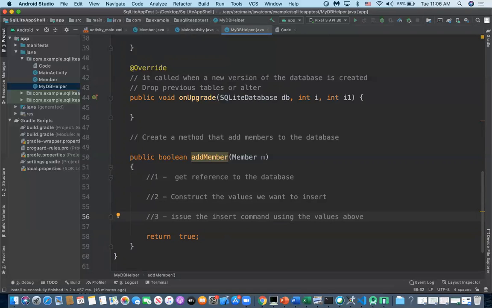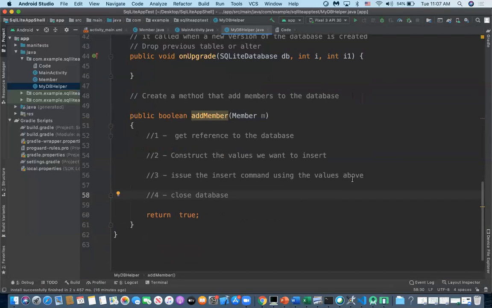And then the last thing we usually do is cleanup. The last thing we do, we close the database, so if somebody else is accessing it, it does not cause issues. All right, close the database. So those are the things that we're going to do in an insert. Typically, this is what you do when you're adding anything to the database.